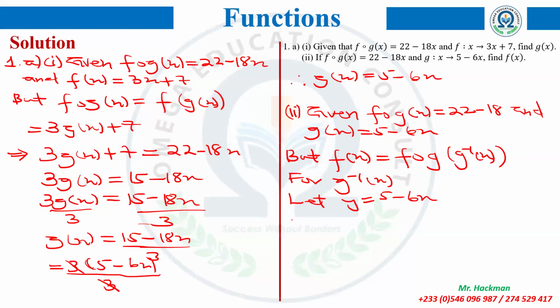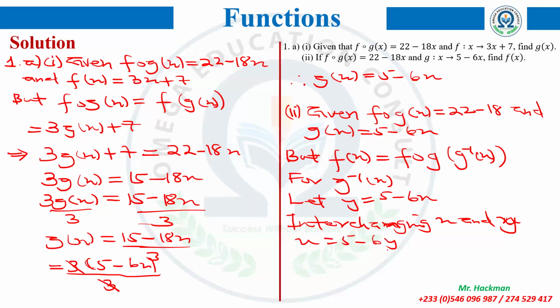After that you interchange. So interchanging x and y, your variables. Please, it's not substituting x and y. Sorry, I will clear it later. So that gives me x is equal to 5 minus 6y. Now I'm making y the subject. It's negative here, so I'll move it to the side. So 6y is equal to 5, you maintain it here and you bring the x here, minus x.